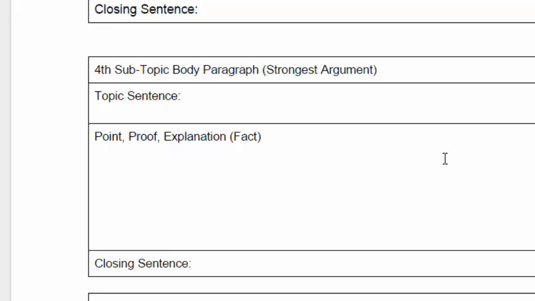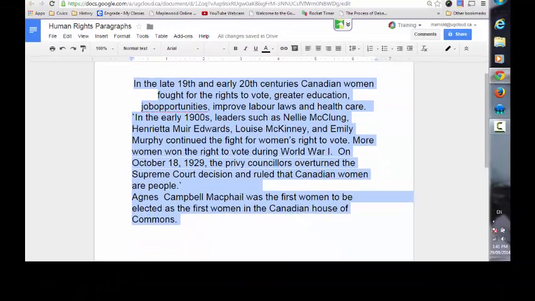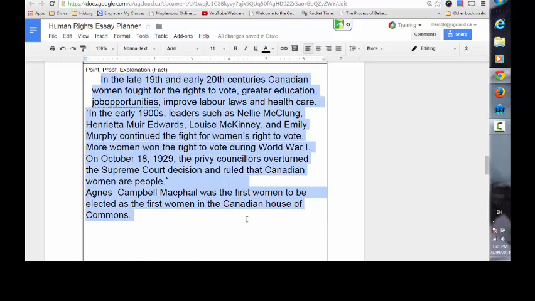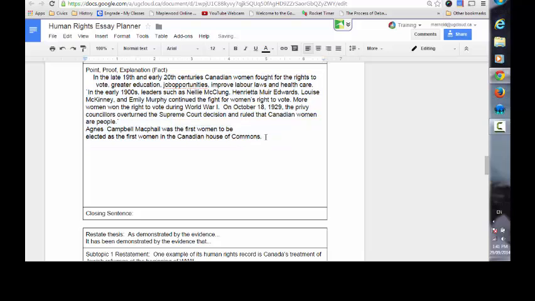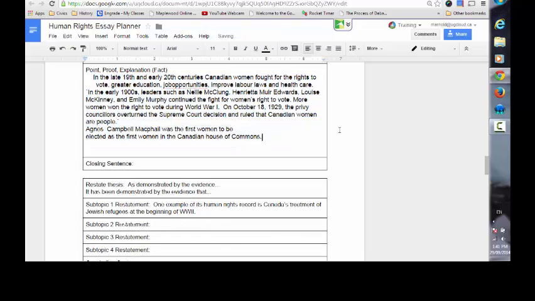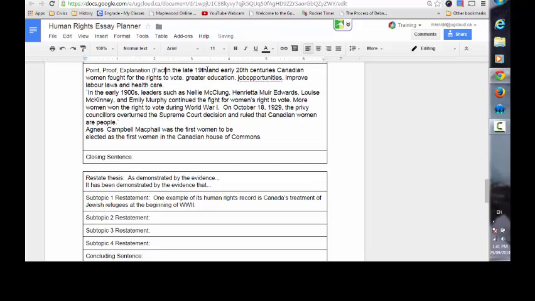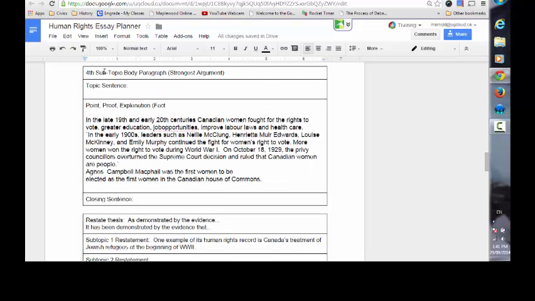So personally, I think the women's rights paragraph is very strong. So I'm going to quite simply control the letter C, and then I'm going to place this back on the essay planner here. Control V. Let's make that a little smaller so it fits in and doesn't take up the entire essay planner. There we go. And remember, this is just a planner for now, so we're determining which are our strongest facts first of all, and then we are adding them in.